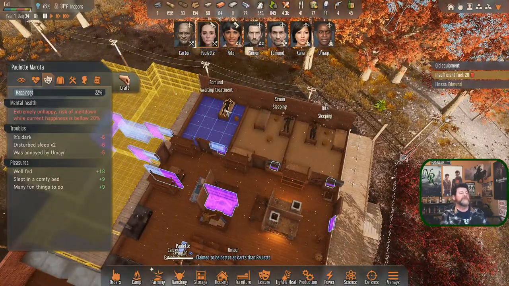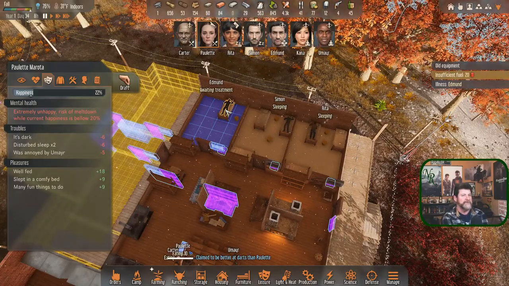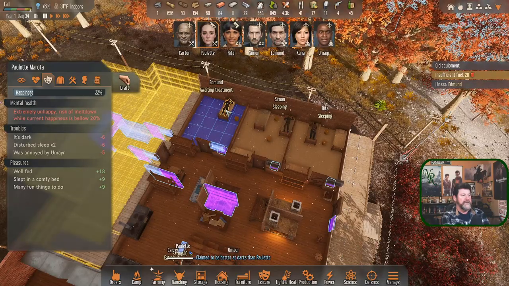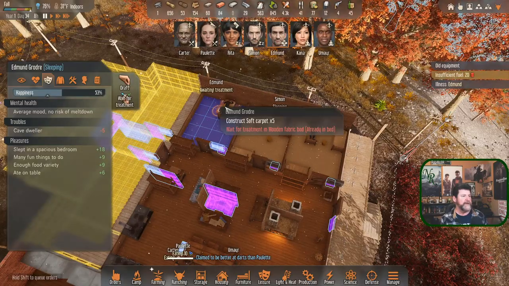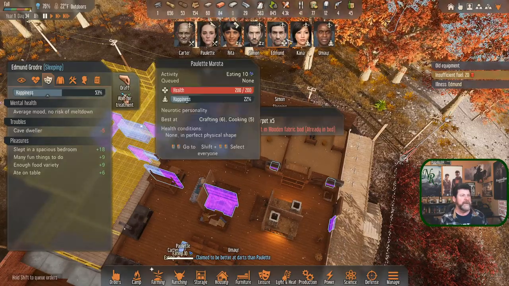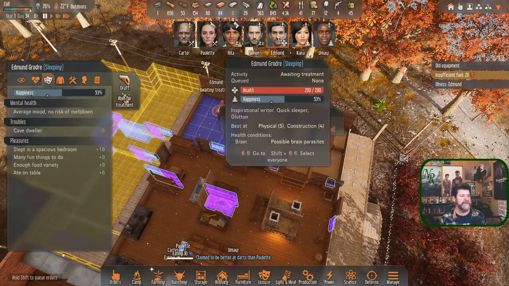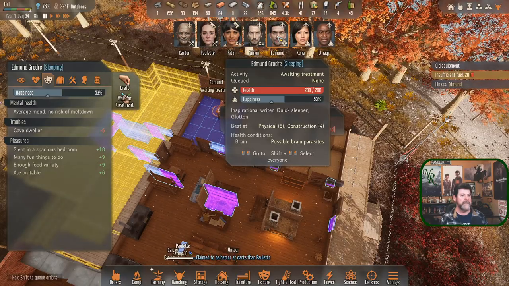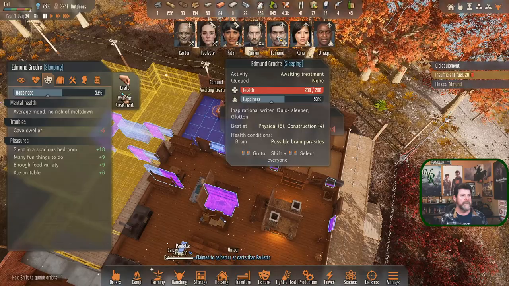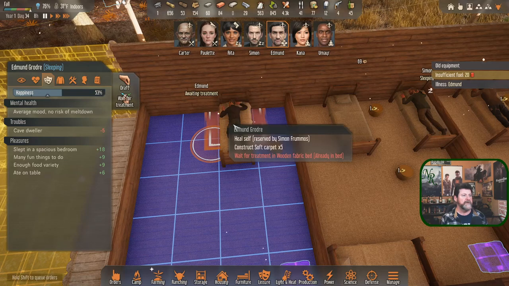Oh, I bet you the treatment is successful based upon the medical skill of the person doing the work. Is there a debuff for having you treat yourself, Edmund? Can I get you to treat possible brain parasites? Double click and shift double click does everyone. Oh, that's interesting. Okay. Let me zoom in so I can click on you right there. I can get you to heal yourself.